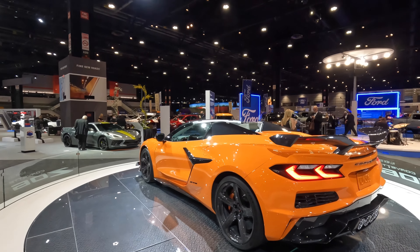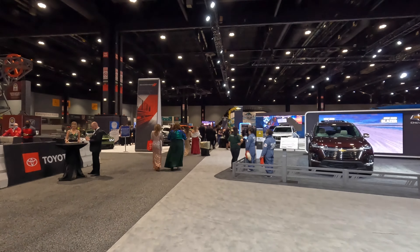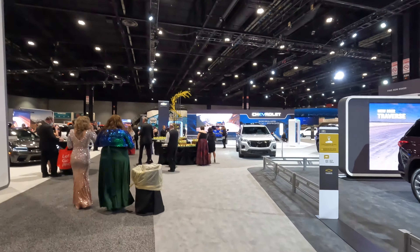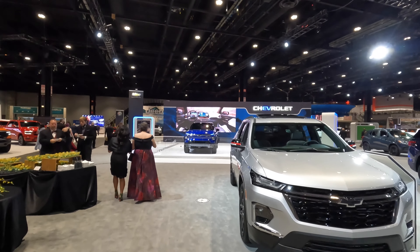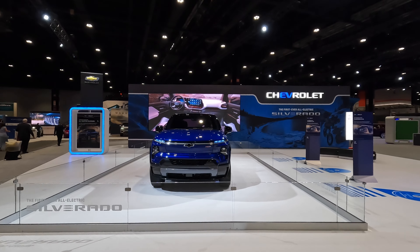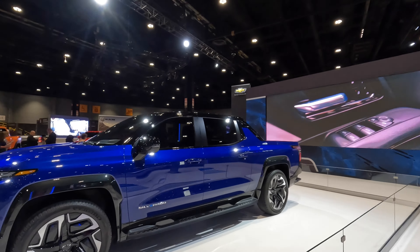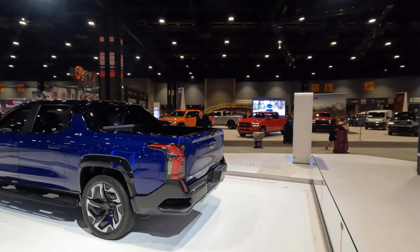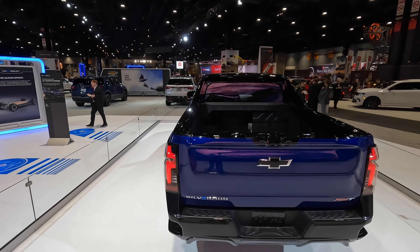Just up ahead we have the all-new 2024 Chevy Silverado Electric. This truck is pretty incredible on the numbers — it competes with the F-150 Lightning but in some ways it's really at the next level, with a 200-kilowatt, 800-volt battery system that the Hummer has, so much faster charging. 400 miles of range — pretty outstanding for a truck this big. It starts at $42,000 for the base model, though that won't come for a couple of years, and the fully loaded model can escalate to around $105,000. One cool feature compared to the F-150 is the mid-gate in the back, similar to what the Avalanche used to have, which allows longer items like lumber to fit inside the vehicle.